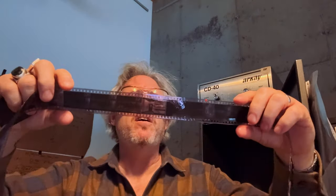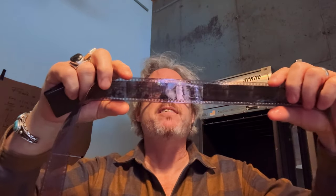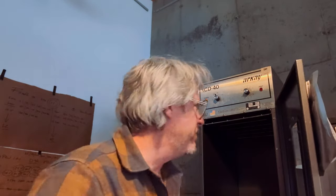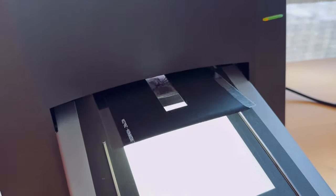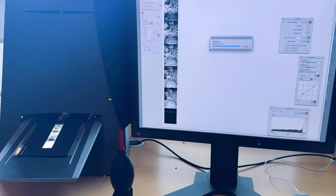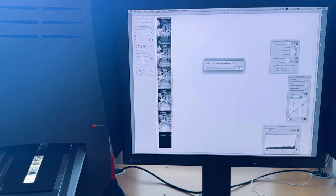I'll let that soak for about two to three minutes and then hang it to dry. The negatives look really good — nicely developed, everything's clean. The test images from the kitchen look really great, at least from a processing standpoint. I'll hang them to dry for about 45 minutes and then we'll do some scanning. The scan is starting and I decided to do it at 3,150 DPI. The Imacon can max out at 6,300, but this resolution should be more than enough to show us what we're looking at a little faster.